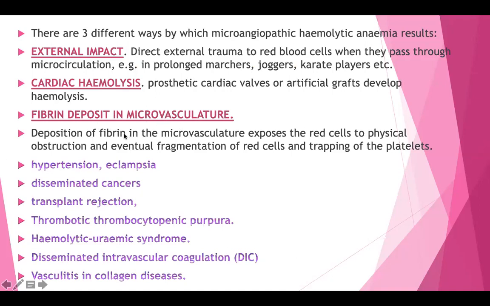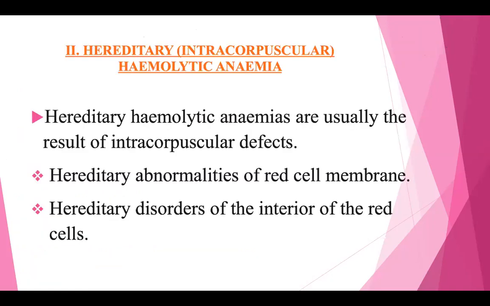هنا الفبرين اللي جايني من الcoagulation cascade activation due to the abnormal inflammation of the micro blood vessel for example بالhypertension eclampsia بالdisseminated cancer بالtransplant rejection بالTTP بالhemolytic uremic syndrome بالDIC and the vasculitis in the collagen disease، كل هذه راح تسوي the deposit of fibrin والفايبرين يشتغل مثل المش يعني شبكة من تفوت الار بي سي بيها لأن هي fragile فراح تنقسم قسمين تسوي له fragmentation syndrome.